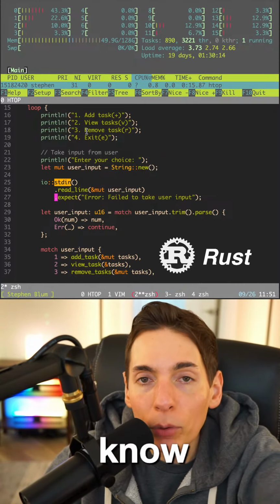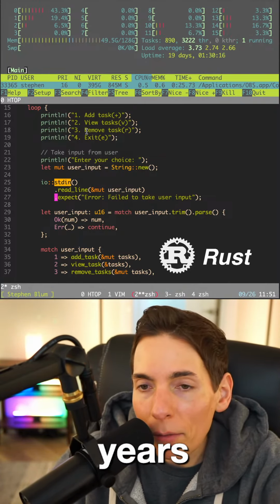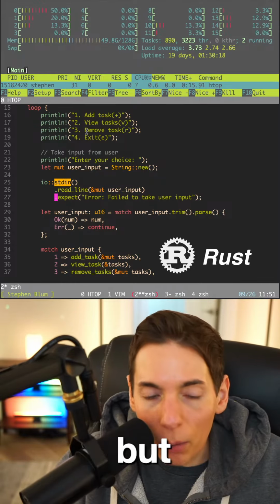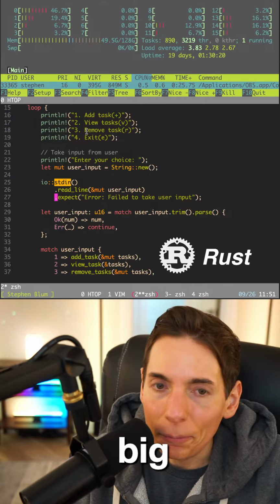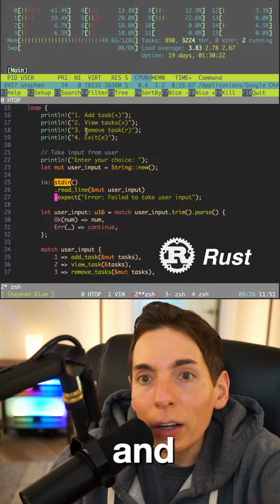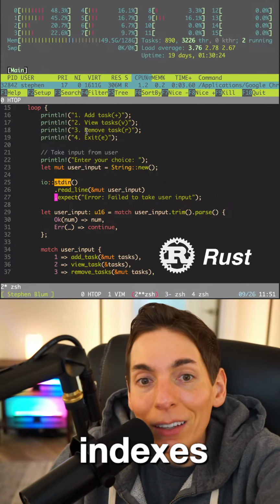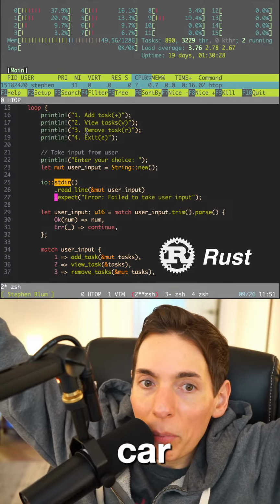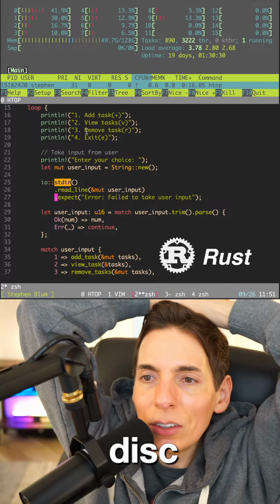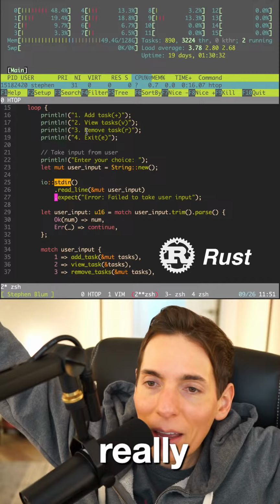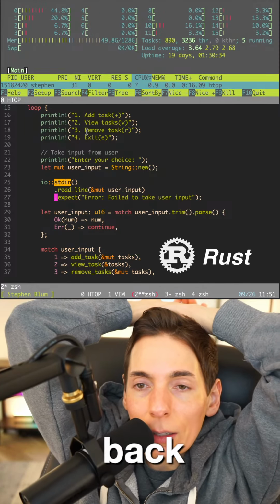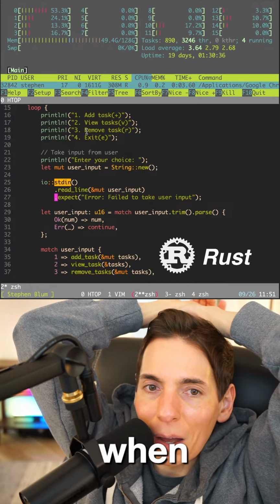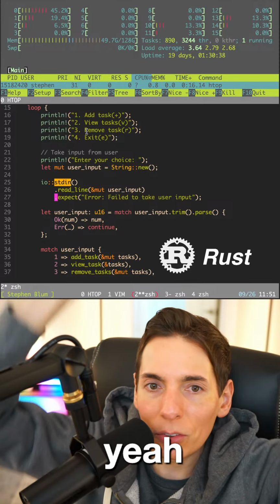I know there have been a lot of optimizations over the years. There have been a lot of Java optimizations. But when it comes to things like big data and always-on hot indexes like Cassandra, it's expensive. It requires a lot of memory, a lot of disk. Well, I take that back. It's mostly a memory and compute problem when it comes to Java. But yes, ScyllaDB is a lot faster because it's written in C++.